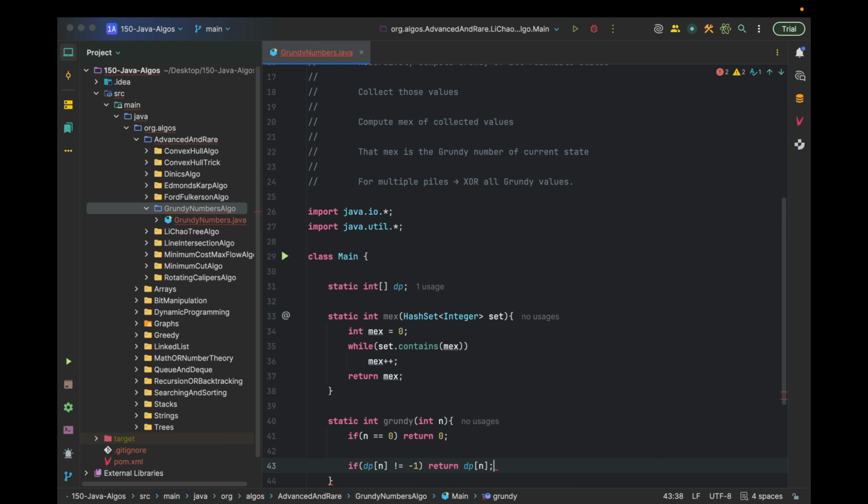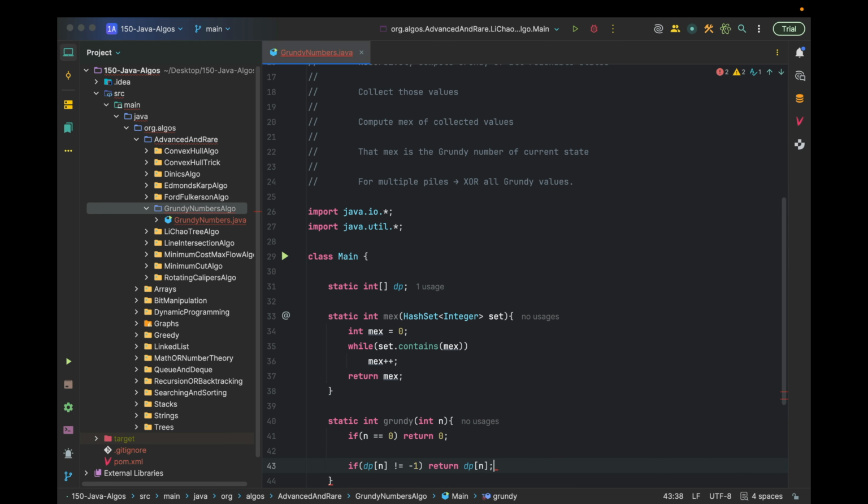First, for removing one stone, I can just write it this way. If n is greater than or equal to 1, I'll just go with set.add. So let me call the Grundy function here. Yep, we are just recursing here, right? Within the Grundy method itself. So I'll just go with Grundy of n minus 1. So this is fine, I believe.